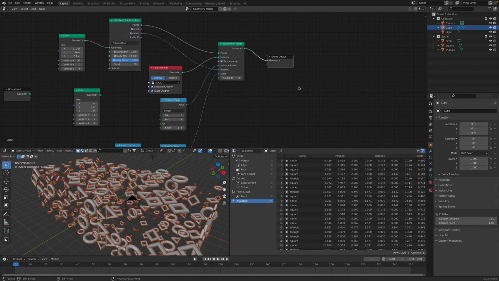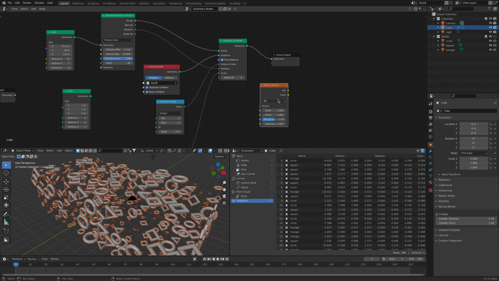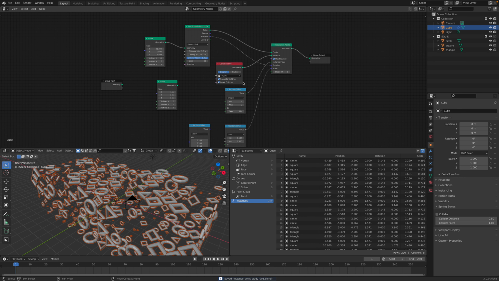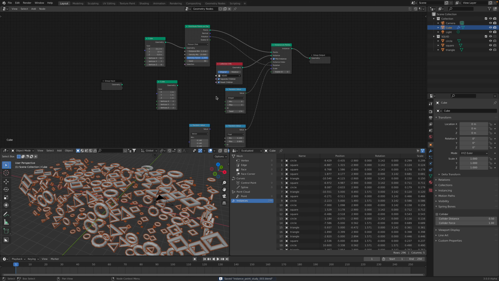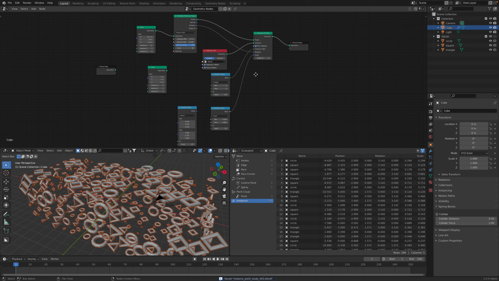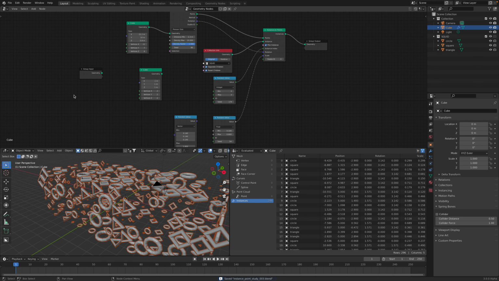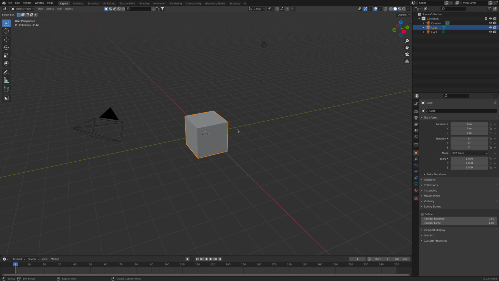And there's a lot of things going on. I think Field or Noise is here now. Okay, we can pick a noise. There's Attribute Capture, Attribute Statistics, all sorts of things. Believe it or not, if I start rebuilding this from scratch, even though this is super basic, you will understand it better.